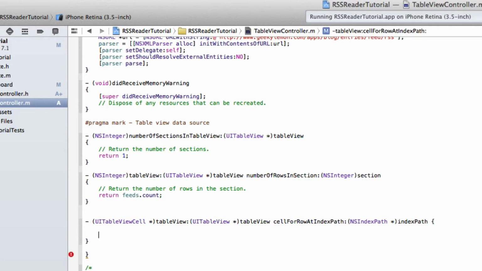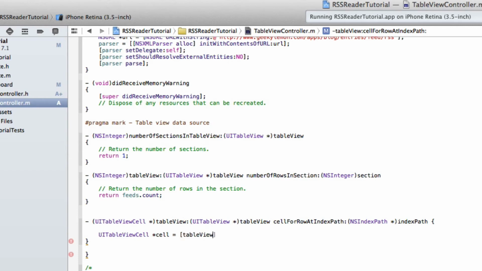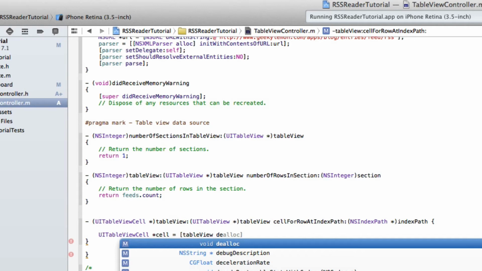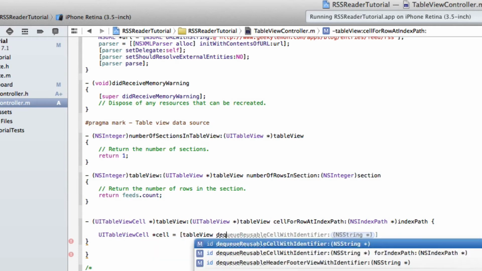So what we need to do is simply UITableViewCell, as we're working with the cell, asterisk, and I'll name this something simple, cell. Equals, bracket, tableView, and I'm going to find this one, dequeueReusableCell.